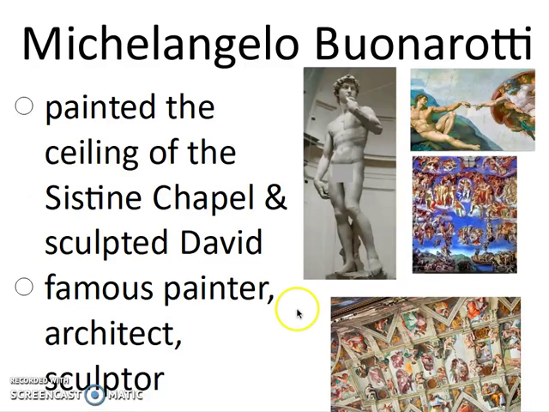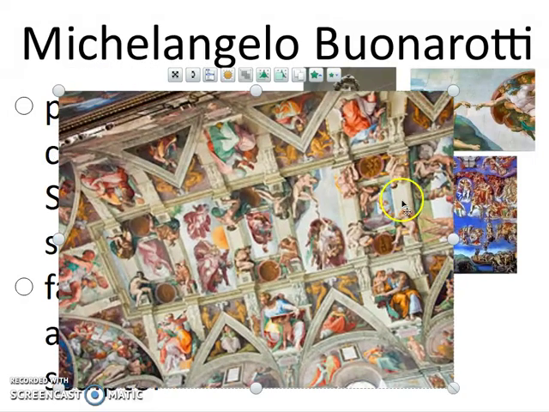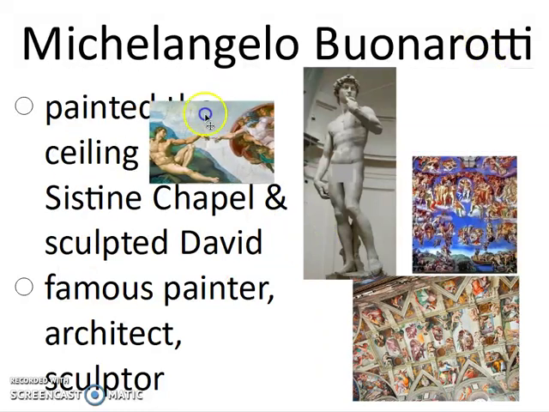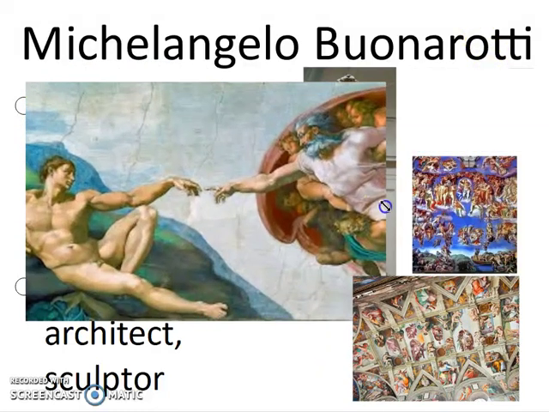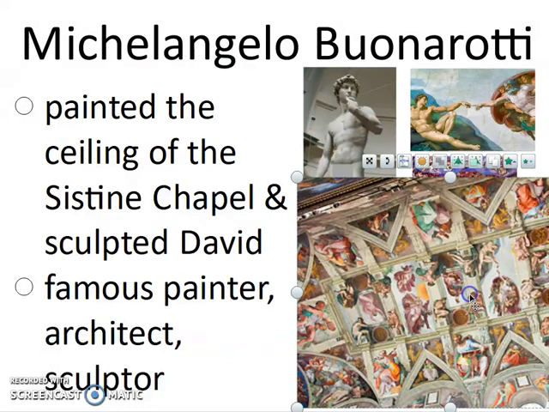So the scenes in the Sistine Chapel, that's what this is. This is like looking straight up. You can see that there are all kinds of beautiful detailed paintings of different biblical scenes. This one here that I have zoomed in on is the creation of Adam. And so you can see that there's just all kinds of beauty to this work.